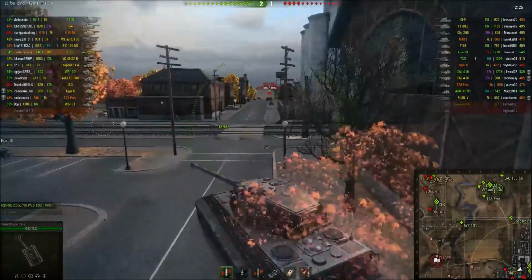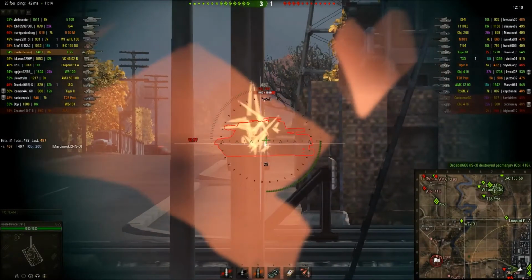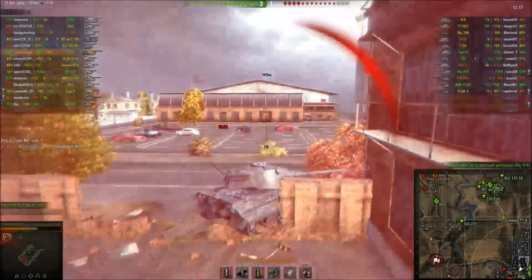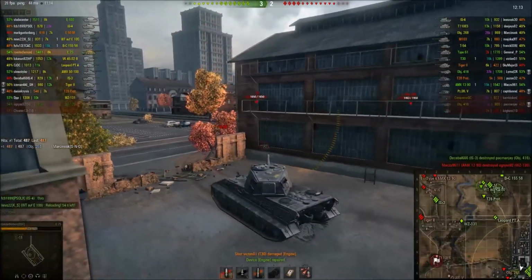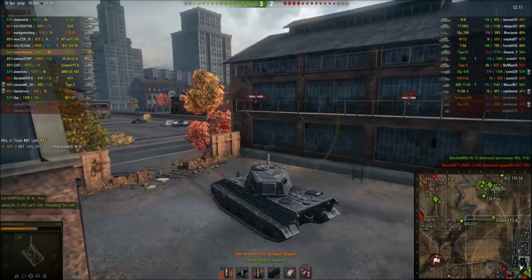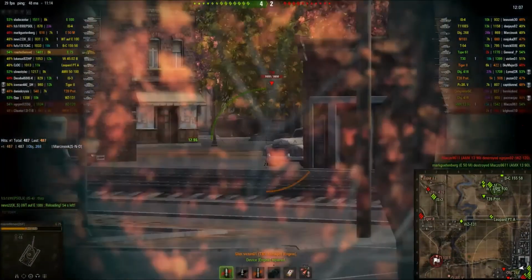Try and... Oh, good. Oh my god, the 268 is here. Not what I expected, so we put a good shot into him there and track him at 4. Okay. There's also a T-30 there. That's not good. That's not nice for us and our health. So we'll try and side scrape him.